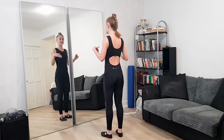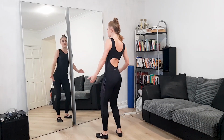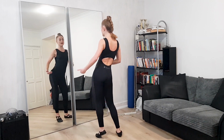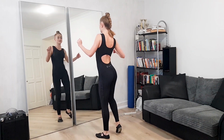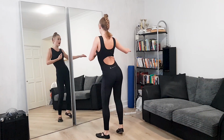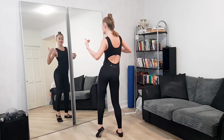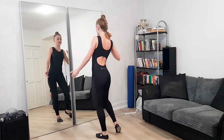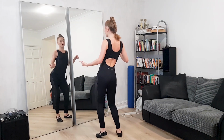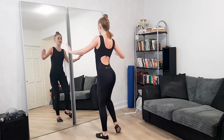So the idea is that it doesn't start to the left. It starts from the right to the left, from the left to the right, from the right to the left, from the left to the right. So we transfer it and transfer it. So instead of out, we bring it in and in and in and in. And here the knees are soft, soft and soft and soft and soft.